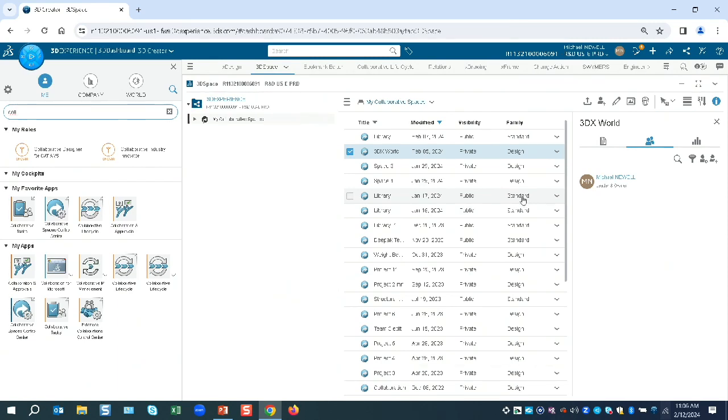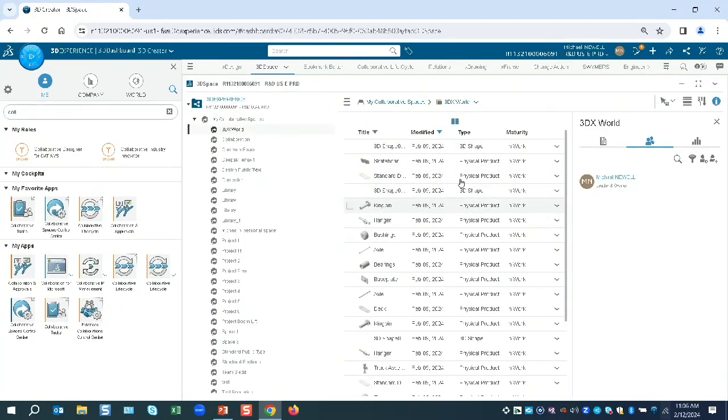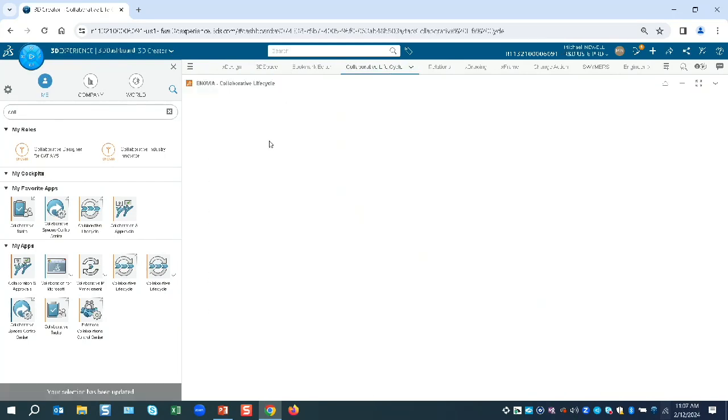There's no maturity, there's no revisioning, there's no branching. There's really none of that. It's not intended to be an application where you're going to do that stuff.